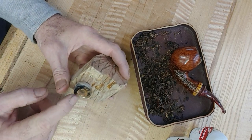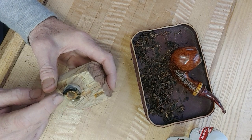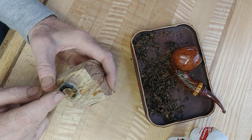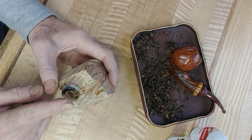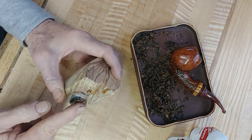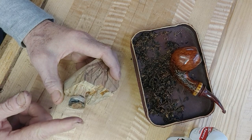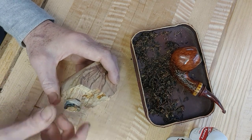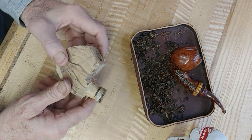I'll go ahead and face this down to level it off, and because I'm going to do that, I'm going to lose some depth in this mortise. And I need the depth to accommodate both the tenon and the nub of the filter that'll stick out about 3/16, I think, off the end of that tenon insert. I'm going to add a piece of maybe some ivorite or something on here to give it some lift, and then I'll re-drill that. Then we'll finish this so that it's got a piece of tusk, and a layer of some other material to give it some height, so I'll have enough depth in that mortise to accept the tenon and the filter, and then we'll go about just finishing it, and it should be just fine. Should look good, and this all assumes that I don't screw up again. So meet me at the lathe here in a couple of minutes. Let me get this set up, and then I'll be right back to you.